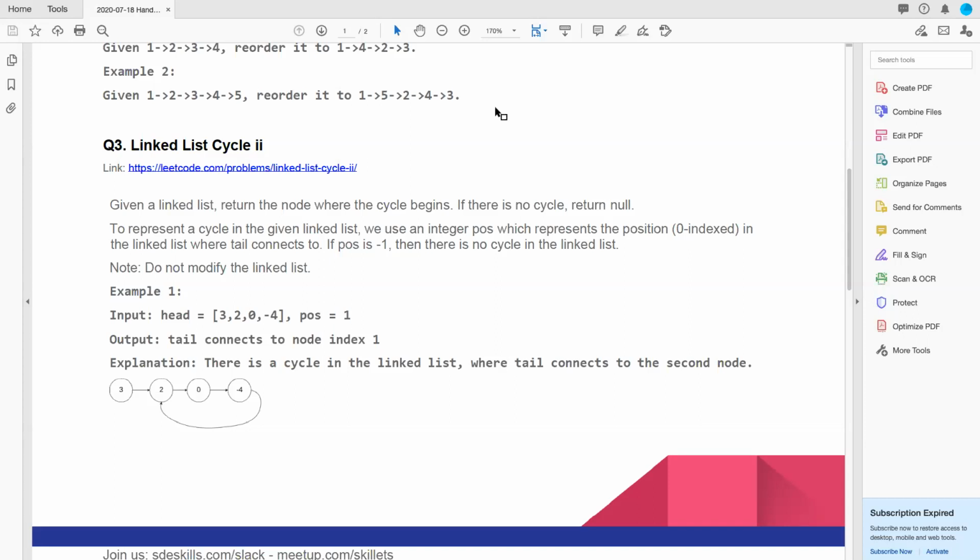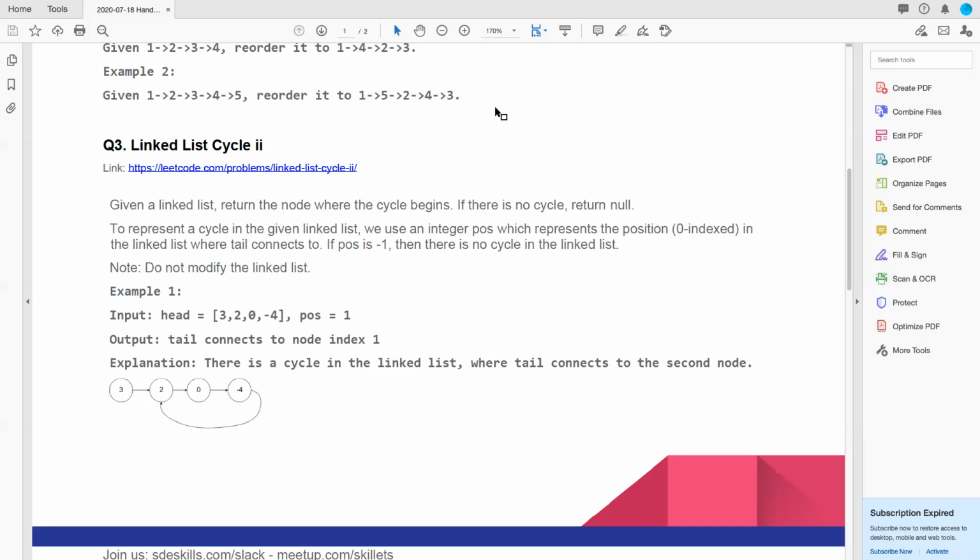We have to return a node. I thought it's the index. If it's the node, then I can simply dereference that address. Yes, return a node, so the address of it.